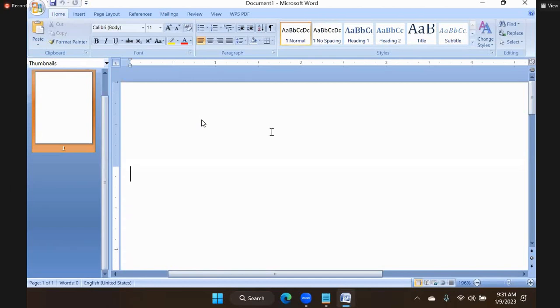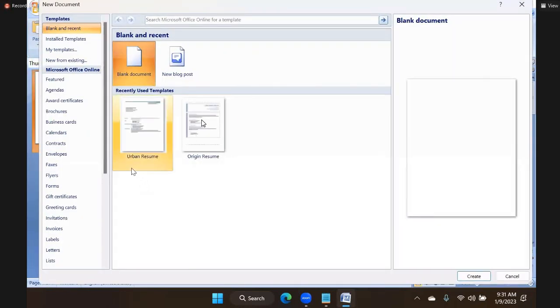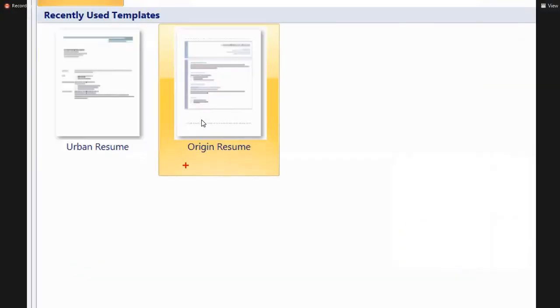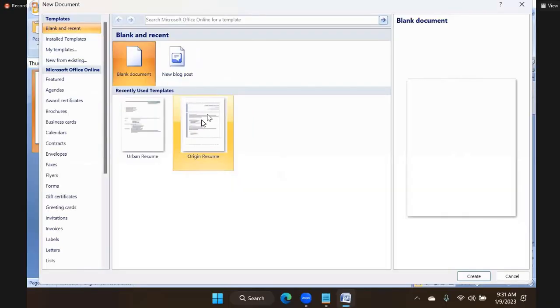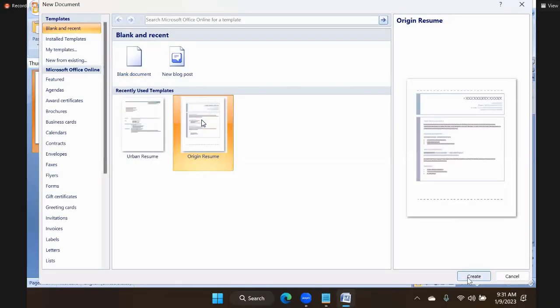Then instead of designing resume manually, in a new document, there will be a resume template. When I select a resume template and click on create, automatically a sample resume comes here.